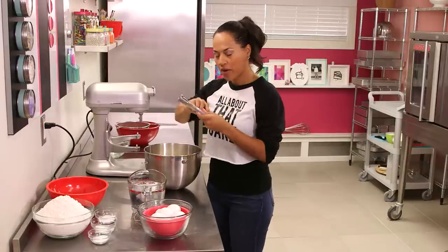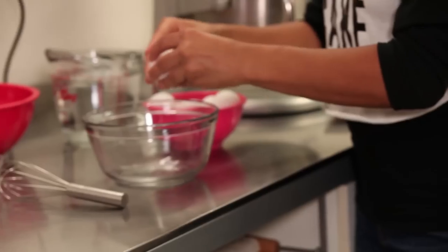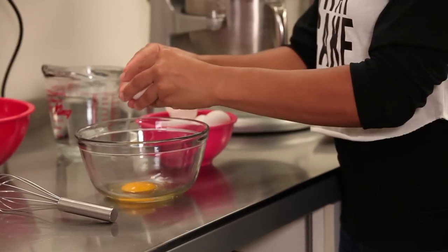Once you have your butter and sugar in the bowl, you want to add the paddle attachment and set this on your mixer. First thing I need to do is crack some eggs.